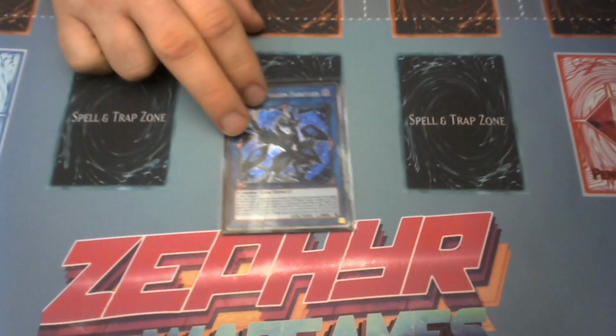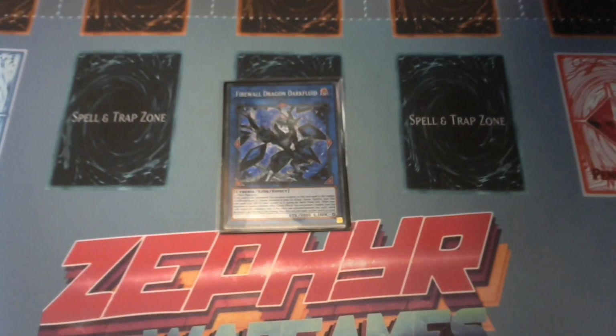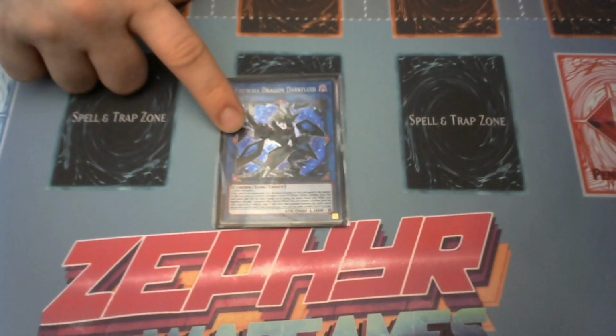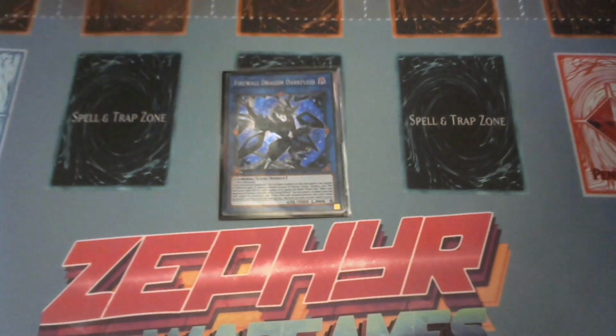Moving on to the extra deck is 1 copy of Dark Fluid. This is just your big game ender as well as your negation, so you just play the Dark Fluid just because you can summon it.